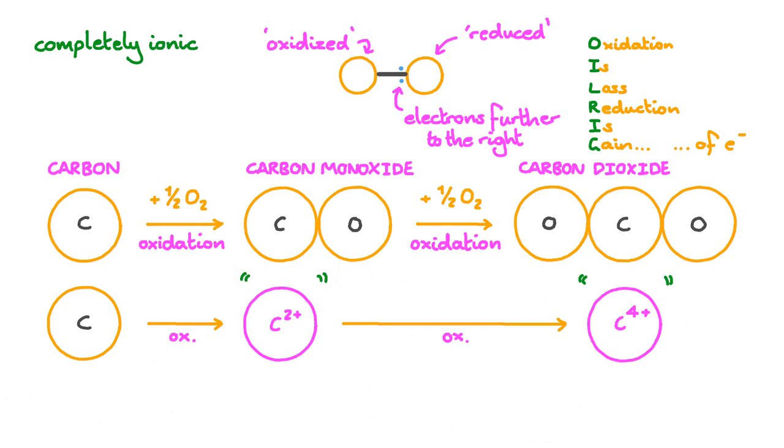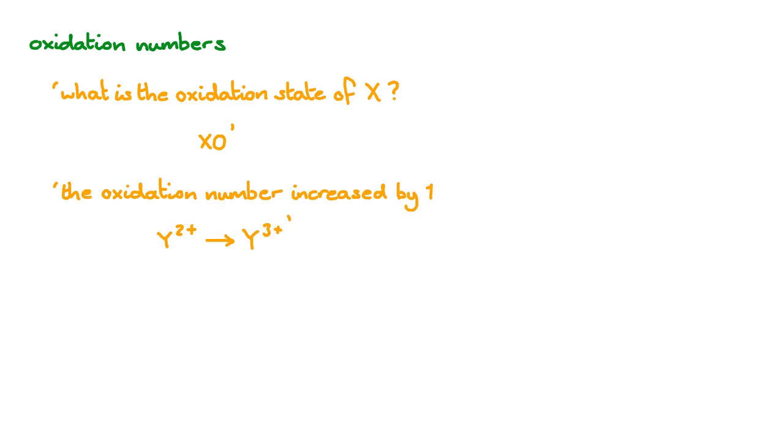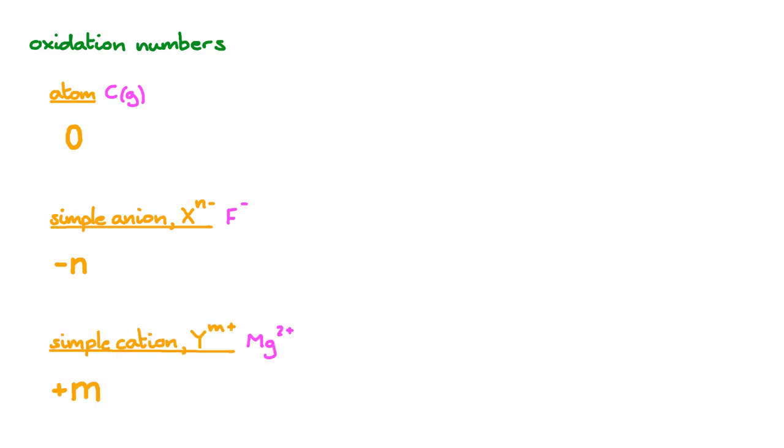This system is not supposed to tell us what atoms or ions are like in reality. Instead, it helps us differentiate between different states of atoms or ions in different circumstances. The system that chemists came up with is the oxidation state of an atom or ion, which uses oxidation numbers. The term oxidation state is more commonly used when we're referring to the atom or ion itself, while the phrase oxidation number is more commonly used to refer to the actual value. However, they're often used interchangeably, and that's fine. An unbonded atom, like an atom of carbon in the gas state, is assigned the oxidation number 0. A simple anion is given the oxidation number equivalent to its charge. And we do the same for a simple cation.